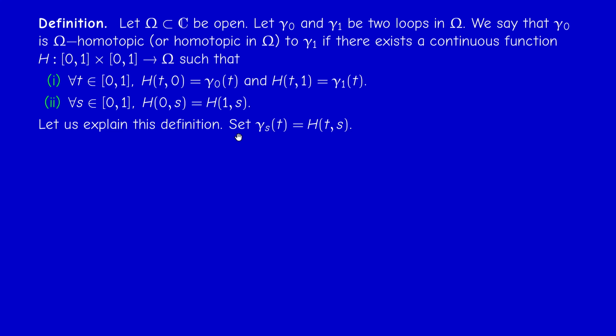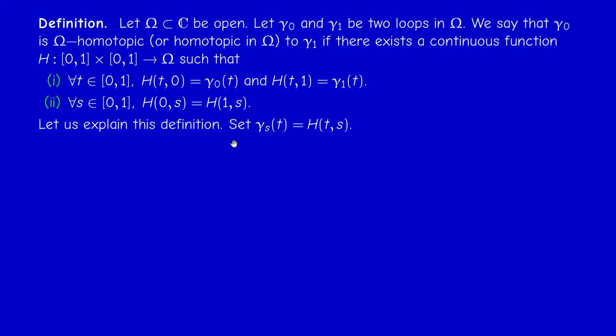So a homotopy in omega, it's very important to precise that h takes values in omega. Okay? So a homotopy, if you like, is a family of loops connecting two loops. Or you can think of it another way as a path in the space of loops. Okay, so I'm connecting two loops. I'm deforming one loop into another one in a continuous way without breaking the loops.